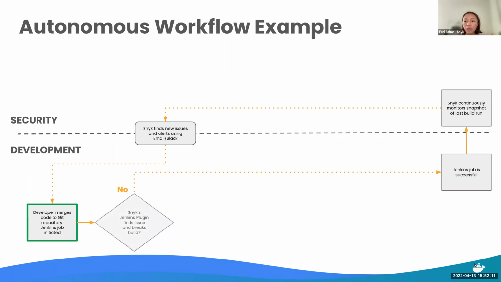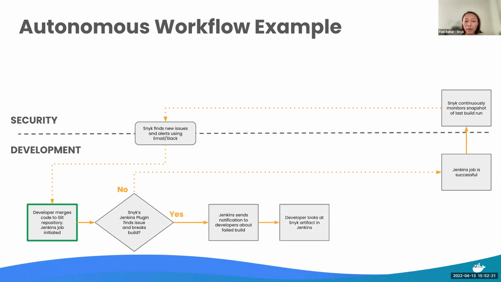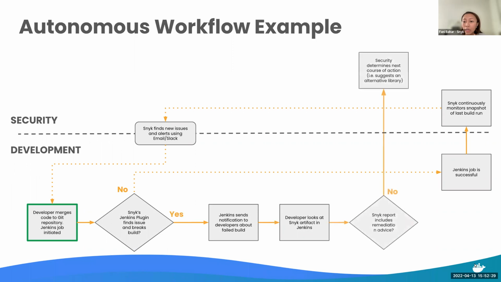But let's say that you build it and then you find some issue. So then in this case, Jenkins will say, okay, we will not deploy it. We will find the issue, and then the developer can get the report of what the vulnerability issue is in this image. And then here, Snyk will also give you a recommendation.